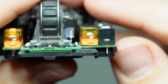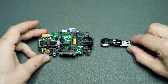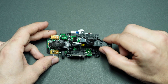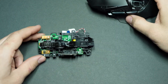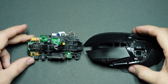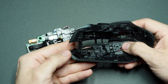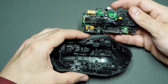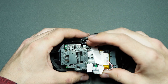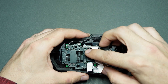If you forget the springs or lose them, your mouse wheel won't be able to click. Next, put the two middle click buttons into place and hold them with their two screws. Then we're finally putting the main board back into the main plastic housing — this can be a little tricky because the left and right click buttons tend to shift around. Make sure they are properly positioned and then very gently lower the main board down into the plastic housing.